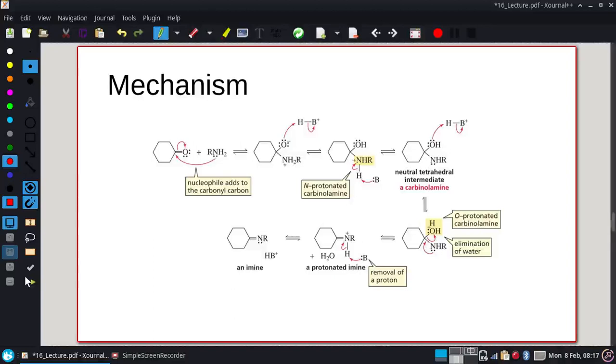That will give us a tetrahedral intermediate, which we will then see the results of protonating the OH and turn that into a good leaving group. And when it kicks off, we actually form that imine bond, but it's a protonated imine, and we'll have to have a base come in and remove that last hydrogen to give us the imine. But do notice these are all two-way arrows. Any one of these could reverse. These are actually in equilibrium with each other in that acid solution.